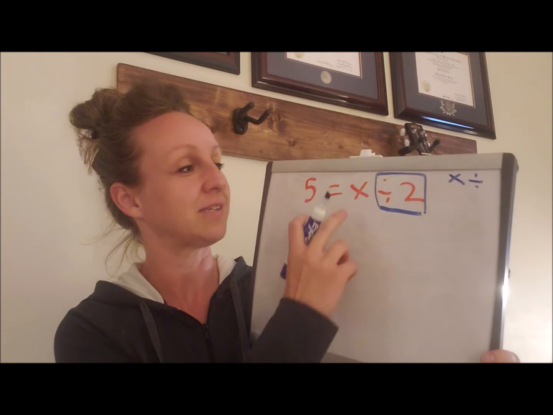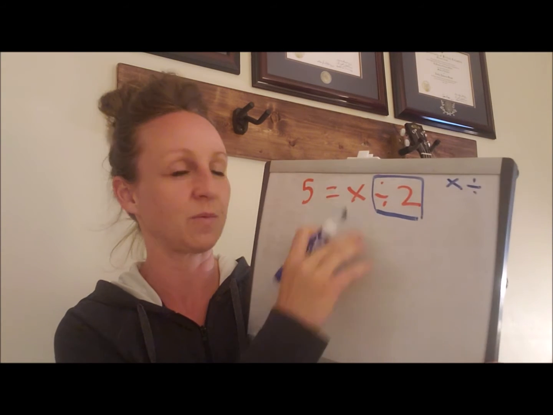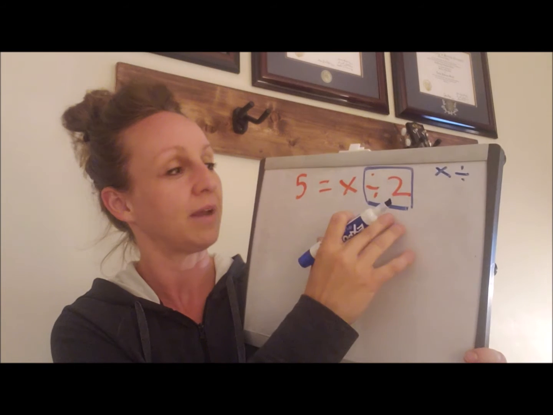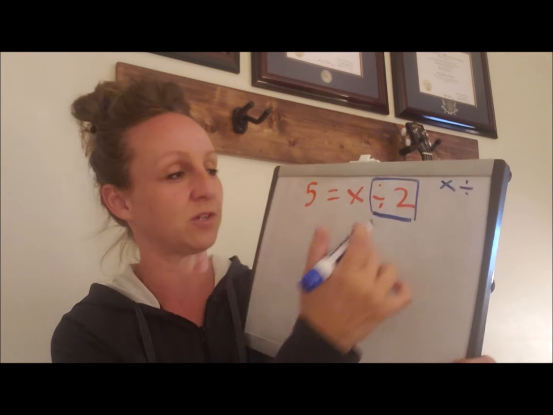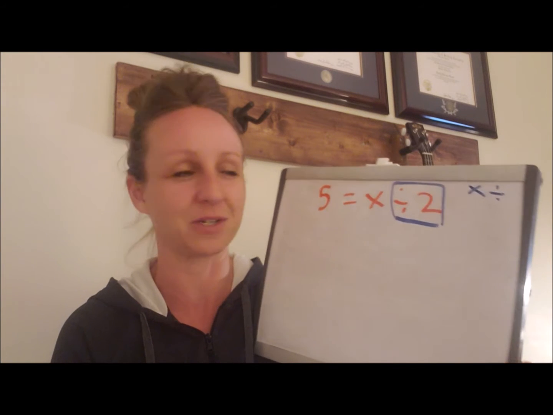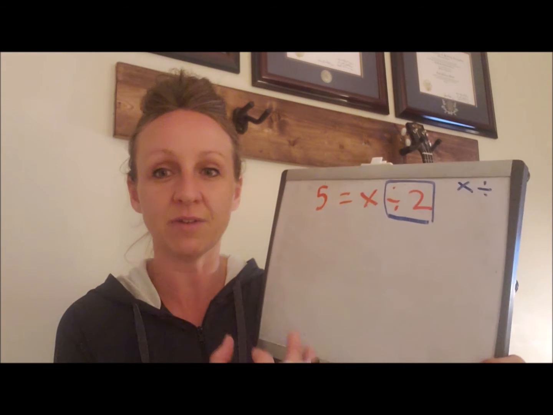Our goal is we're trying to isolate x, and so in order to isolate x, I mean, we could in theory move x, but for right now we're just going to move the number. But I can't just simply move it, otherwise it would literally be divided by 2, 5. That doesn't work so much. So what we need to do is get rid of it.